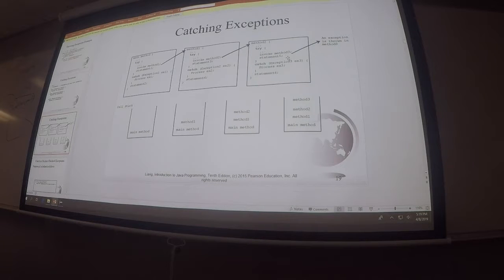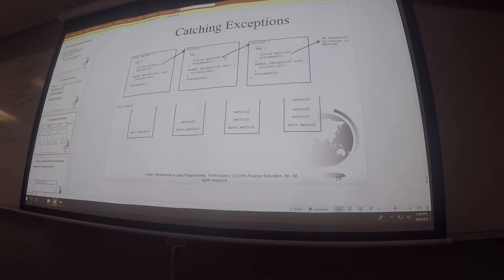You skip it. Depends. If an exception is thrown here in x3, do I catch it? Yeah. Do I execute statement 6 too? Yes, you execute statement 6. But if this method 3 throws an exception which is not an exception 3 type, then you bubble back to the caller. Do you execute statement 6? No, you don't. So if you catch it, you continue after. If you don't catch it, you have to go back to the caller.